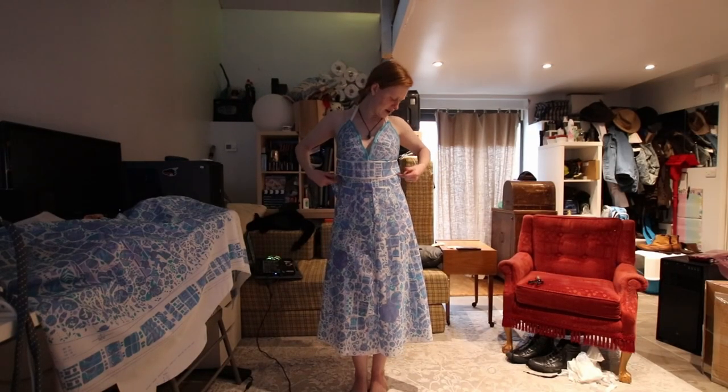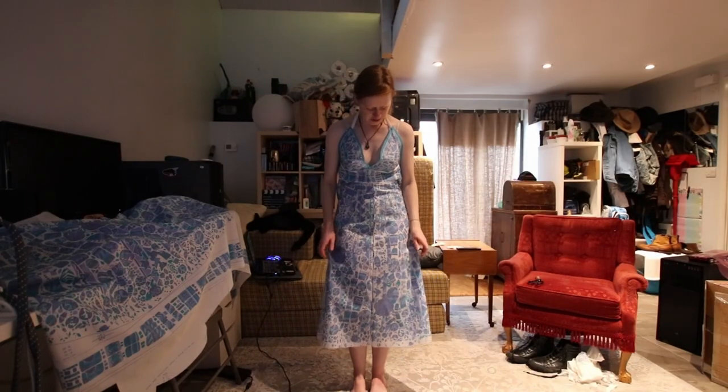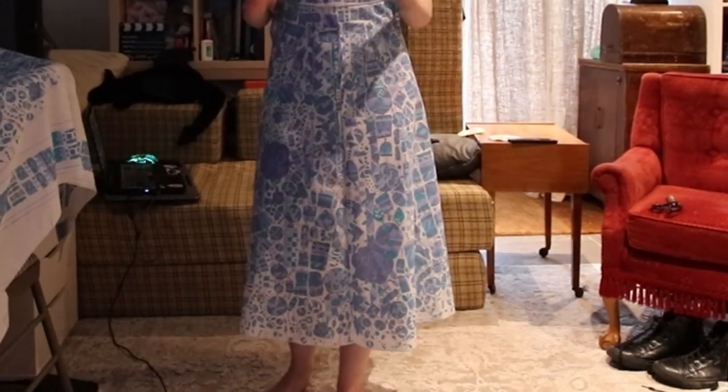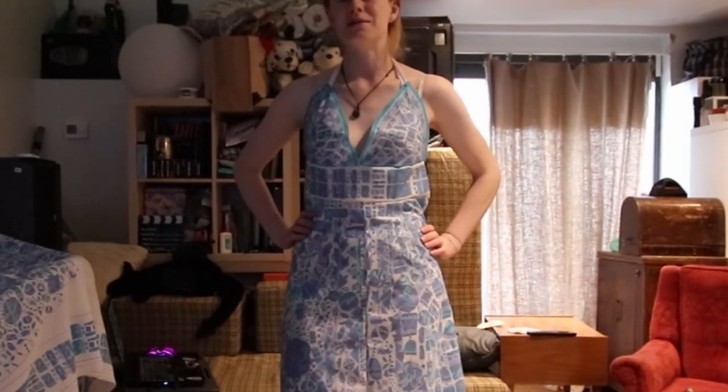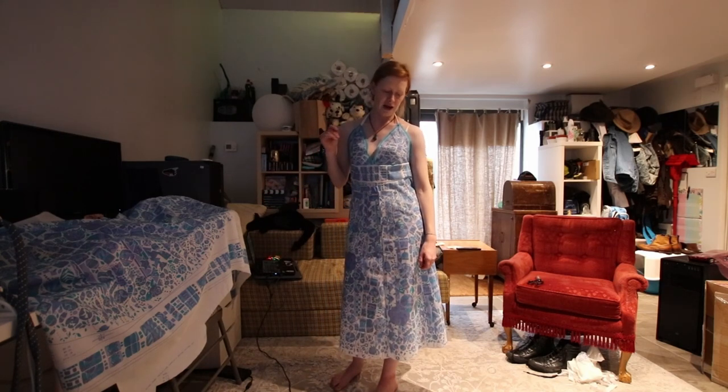This is what the dress looks like — I can't do a spin because even though this is supposed to be a size 18, the largest size, it doesn't close around the back. Things I don't like: firstly the high waist just doesn't suit me. My natural waistline is lower and the waistband ends a good couple of inches above it. The boobs are big but adjustable. The skirt gap at the back is nearly a foot wide. My decision: let's cut out the other panel and make the skirt I was always planning. The dress pieces will find a use.